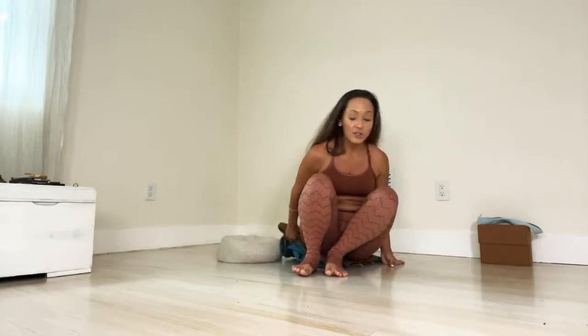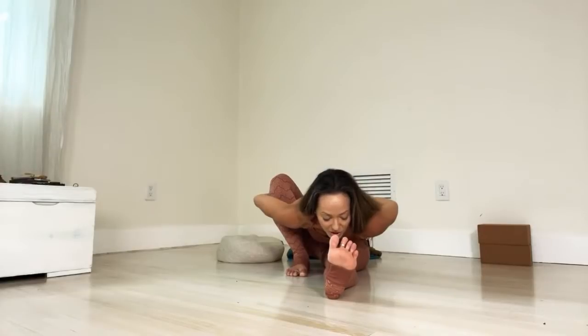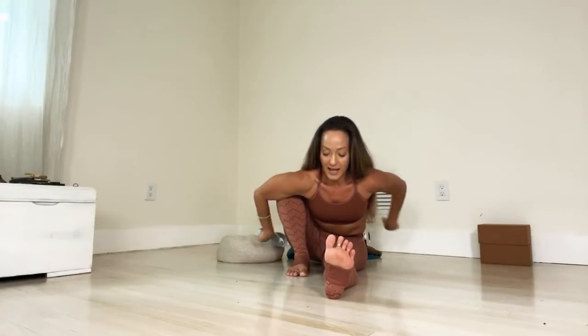Now we're going to roll through the technique of Marichasana A. Come off the cushion, grab your yoga strap. Glide your shoulder down and come to our easy position. Find your internal rotation of your shoulders, then open the arms and internally rotate the shoulders. When you reach around, if your fingers are not near each other, grab a strap and hold on to it. Drop both shoulders down and as you do, open the collarbone. Find the appropriate amount of effort. Lift your right hip off the ground and fold forward. Five breaths. Then inhale, lift the head up, exhale, release, maintaining openness in the shoulders.